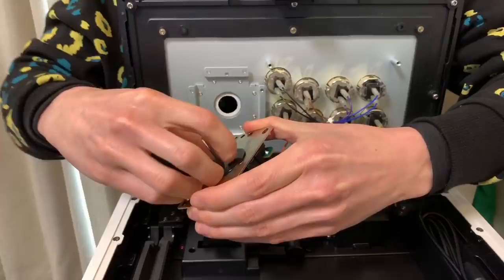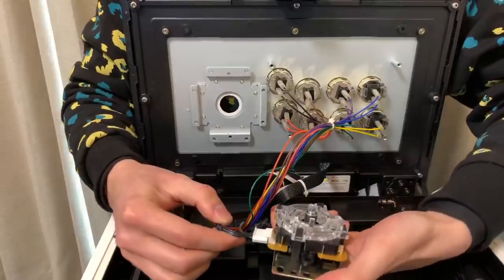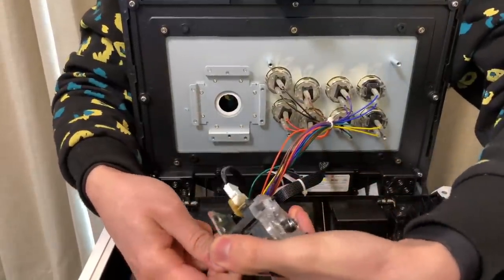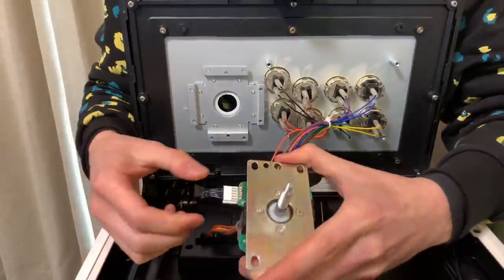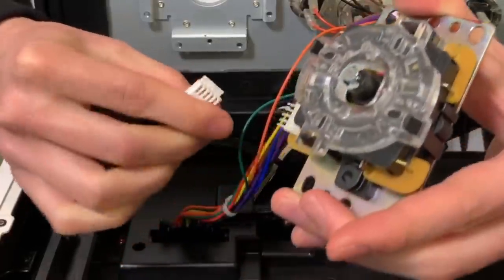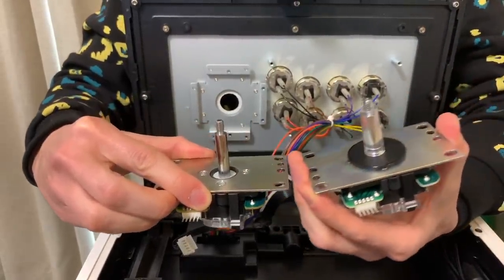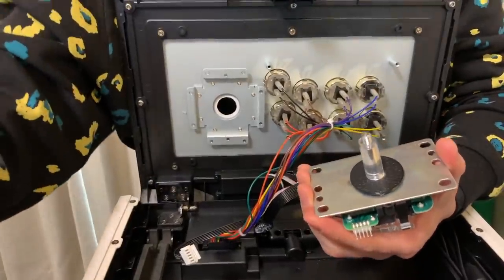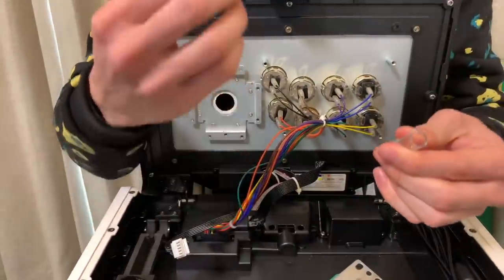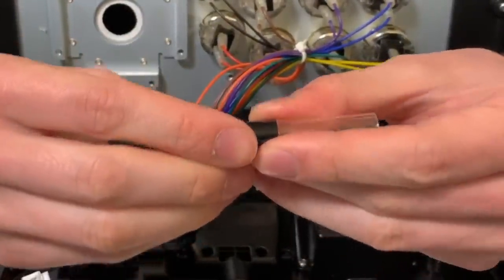We need to take this out by pulling it out of the bottom here. Just take that sleeve off — it's kind of gunky. Now this is the original JLF lever. It's very simple — just a stick with a bunch of micro switches telling the controller which direction you're pressing. But I need to remove the clasp here. You just pull it off. So this is the original Sanwa JLF lever. We're going to be replacing it with the new JLF lever with removable shaft. I'll do a comparison later, but the height looks exactly the same to me.